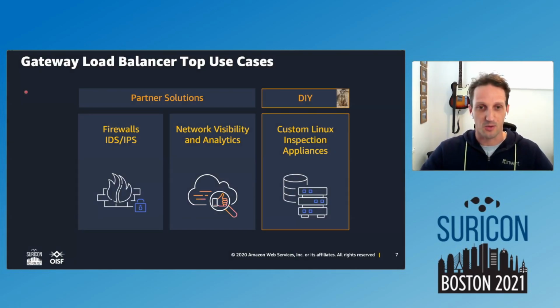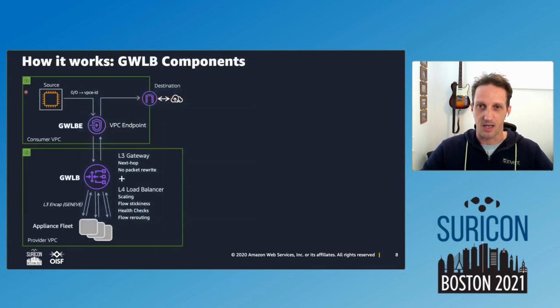And I'm going to pick up here and talk about this DIY modality that Nick was alluding to. If we move on to the next slide here, just a little bit about how Gateway Load Balancer works. So I've got my laser pointer up here, and if you're not too familiar with AWS, I'll just go over some of the primitives of what we got on the screen here.